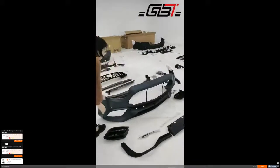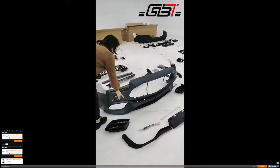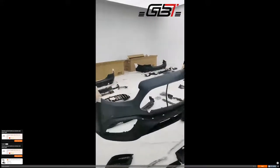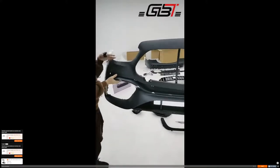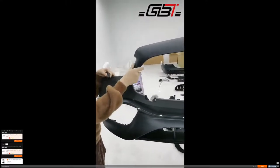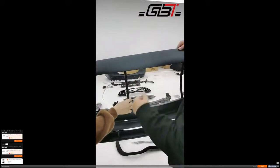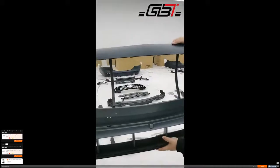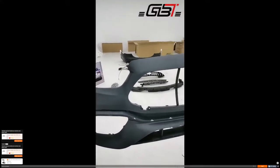Our front bumper is also ABS material. You can see ABS material is more flexible. This front bumper is more flexible, so when you have damage, it's not easy to damage. This place is for the grill. When you install the grill, these two parts will be taken out. You can see. And all our front bumpers have a plastic bag to protect them, and then are put into a big box.